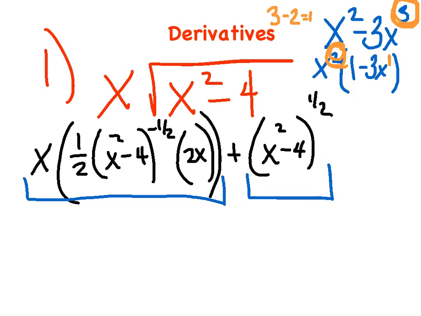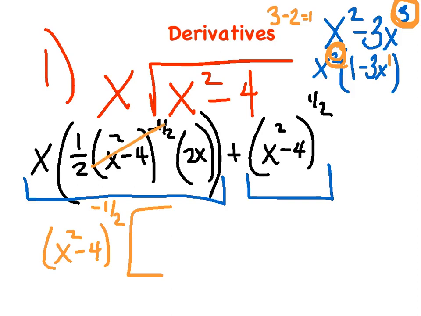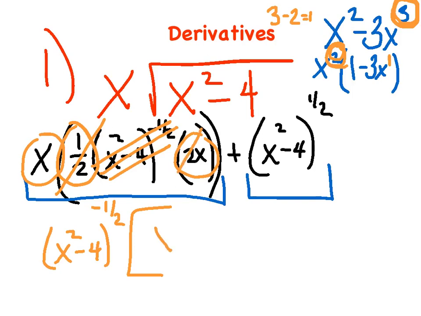So let's do the same thing here. You're going to pull out x squared minus 4. Did you pull out the bigger one or the smaller one? Pull out the smaller one. Comparing negative 1 half to 1 half, pull out x squared minus 4 to the negative 1 half as the GCF. If you take that out to the negative 1 half, cross it off — it's completely gone, turns into a 1 — and you're left with three terms. The 1 half and the 2 cancel, so you're basically left with x squared.